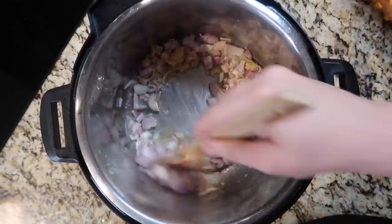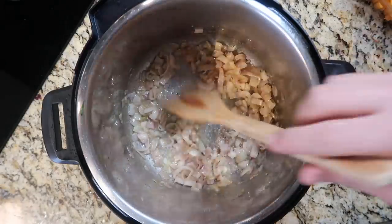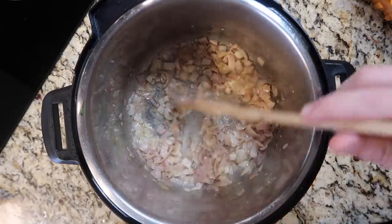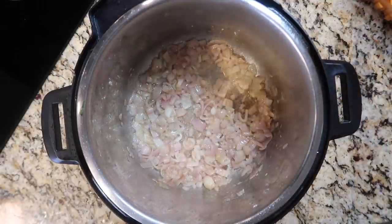And we're gonna saute everything in the pot for about 3 minutes. All right, and you can tell when a shallot has had a nice saute going, when all the color has gone out of it. It went from that nice, vibrant, purplish color to more of a pale onion color. And as that color evaporates from the shallot, the aroma intensifies.